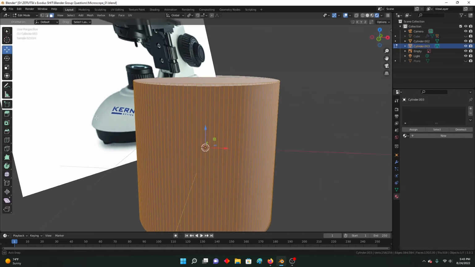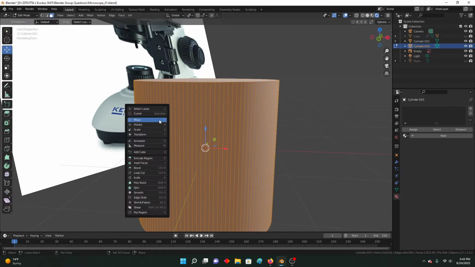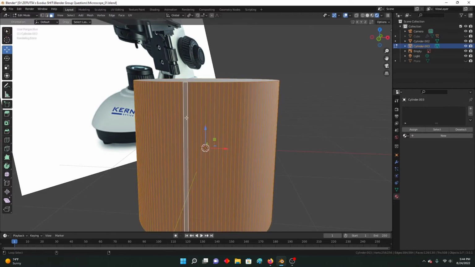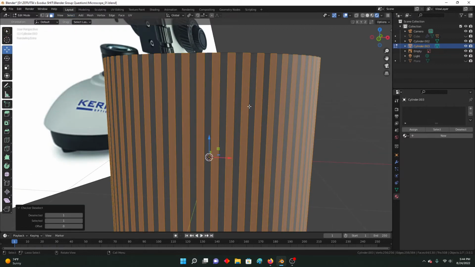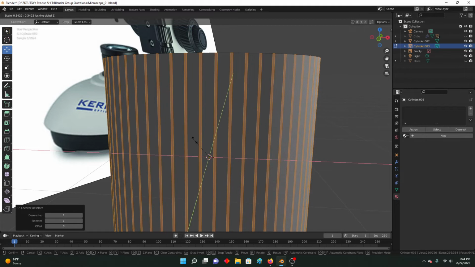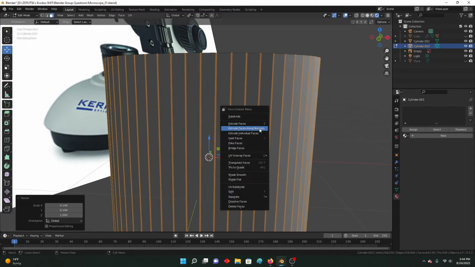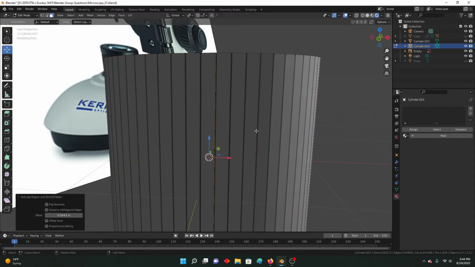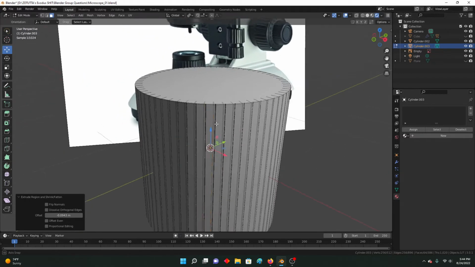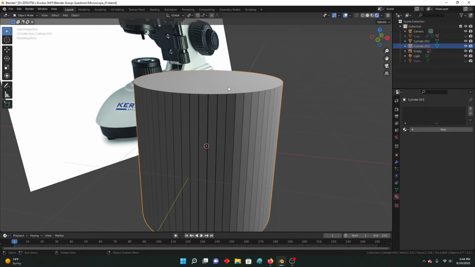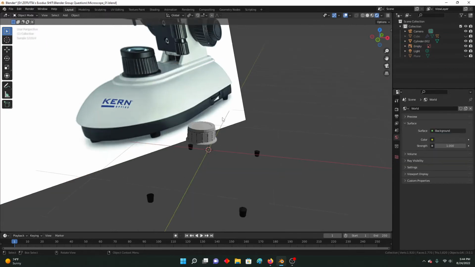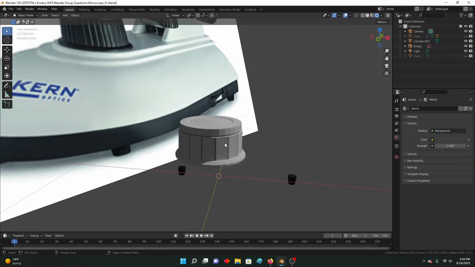Then you can do space shift G3, alt shift, select, checker deselect, S, shift Z, right click, extrude faces on normals. See? So you just have to play with that.